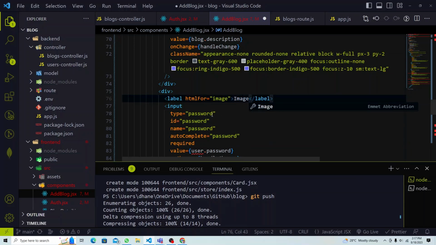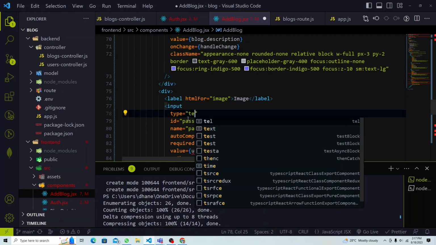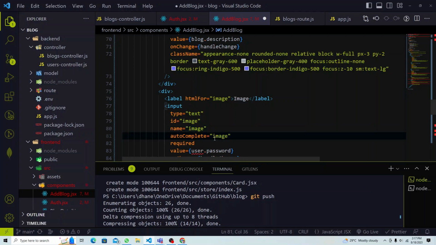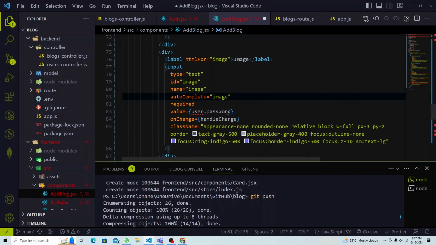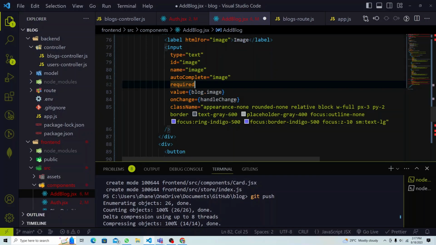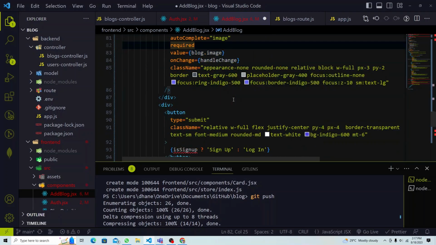The type will be text, the ID will be image, the name will be image also, and the autocomplete, let's keep it image. And here we can make blog dot image, and handle change is there. Okay, fine. Now is the submit button.